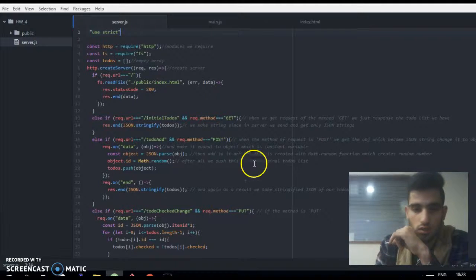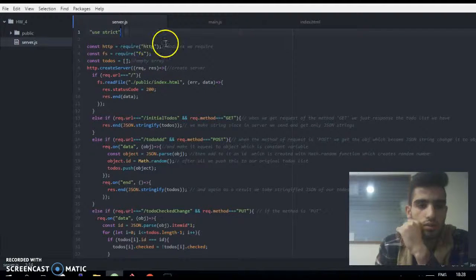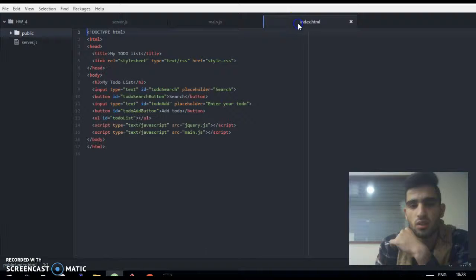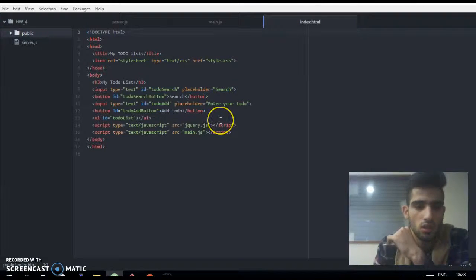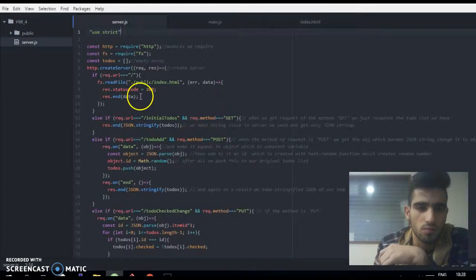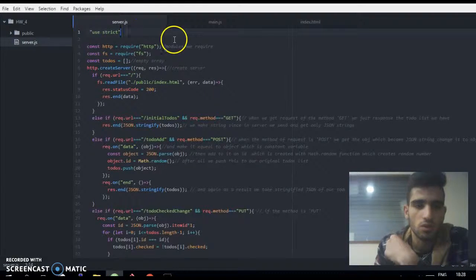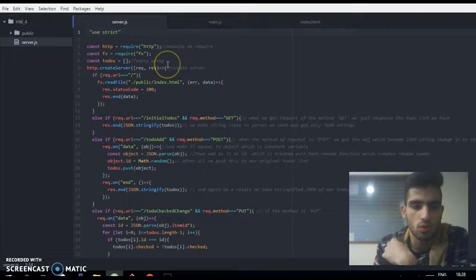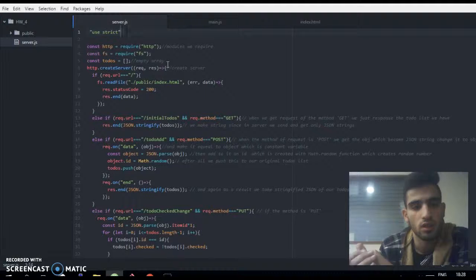Now let's start our code from server.js. There is nothing to discuss in index.html, since it's nothing interesting, just some basic HTML. Here we require the HTTP and FS modules that we will need in our code, and we create the to-do list.